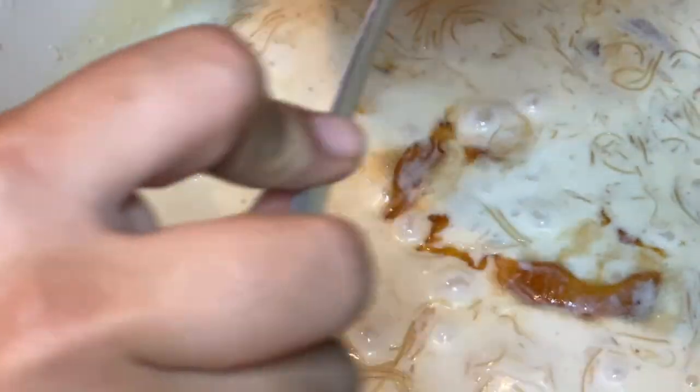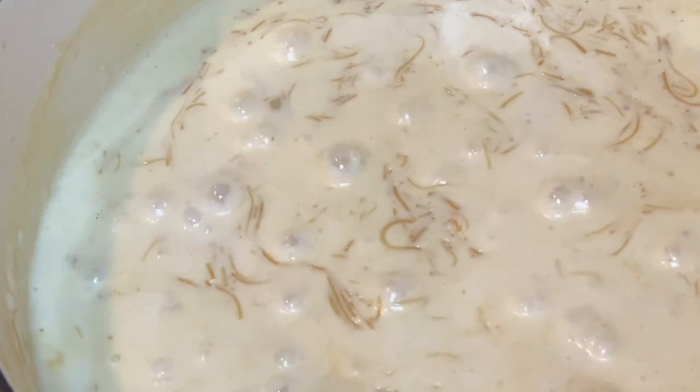Let's add in the caramel to the Sheer Khurma and give it a good mix. I'm also adding in the cardamom powder and the fried saffron to it and let it boil for 2 minutes.